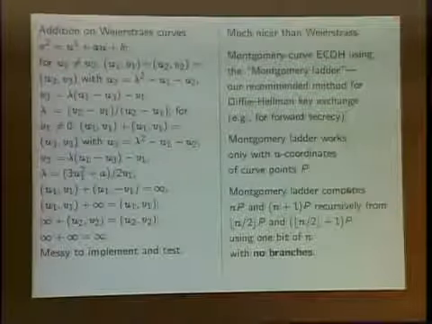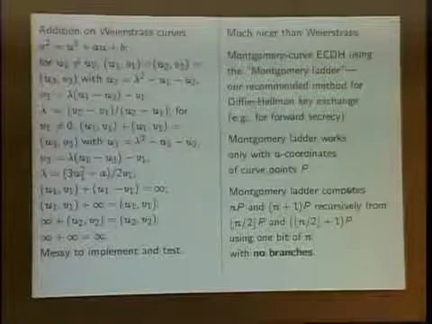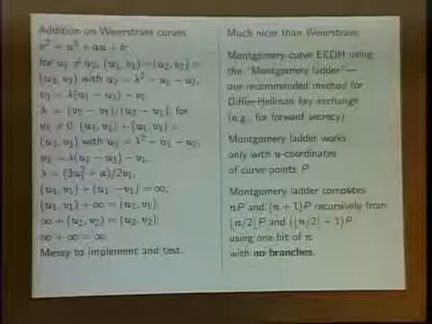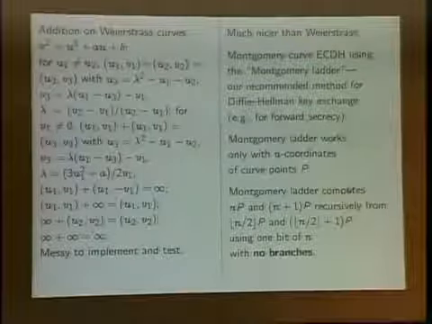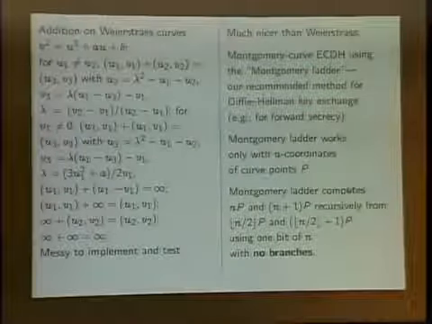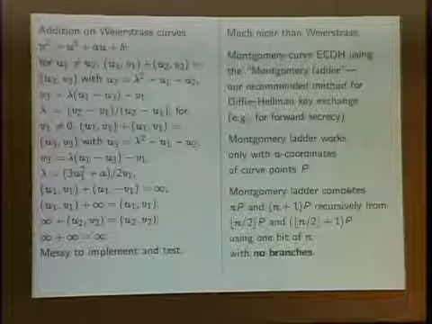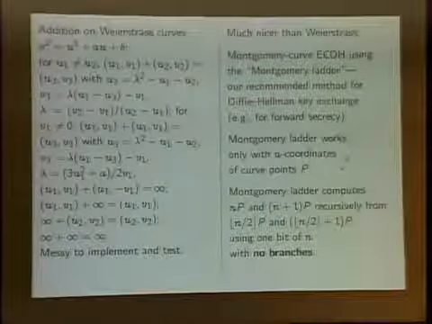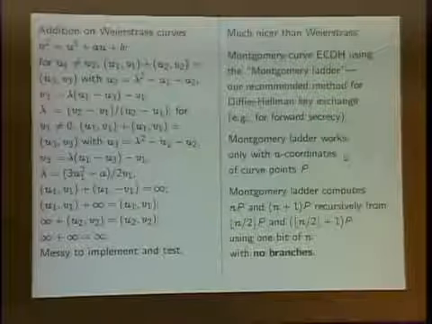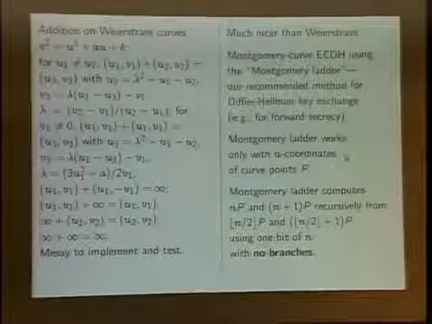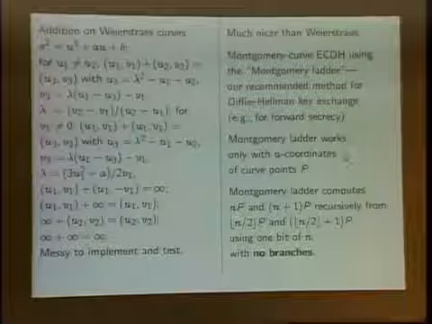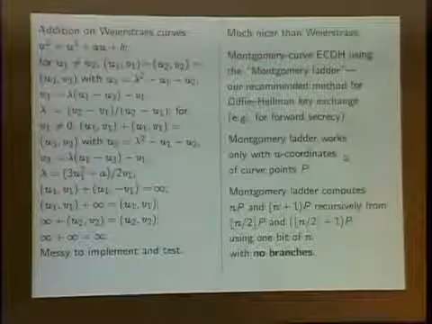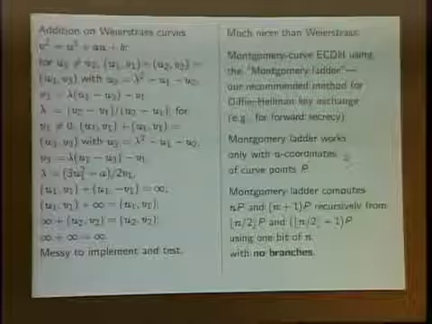If you want to do Diffie-Hellman, then what we recommend is using Montgomery curves, or for instance, take an Edwards curve and view it as a Montgomery curve, which always works. Take a Montgomery curve and use what's called the Montgomery ladder. What's interesting about the Montgomery ladder, first of all, is you only have to work with one coordinate instead of two. So instead of working with both u and v or both x and y, you can work with just the u coordinate of a point. And that makes it very easy to just send a u coordinate through the network, and then your arithmetic you can make very small.